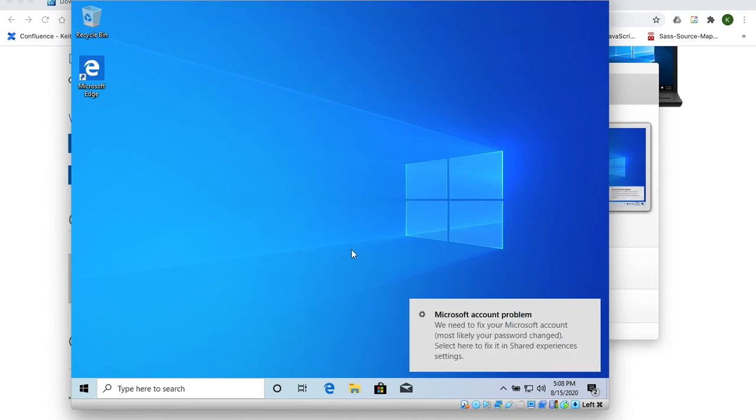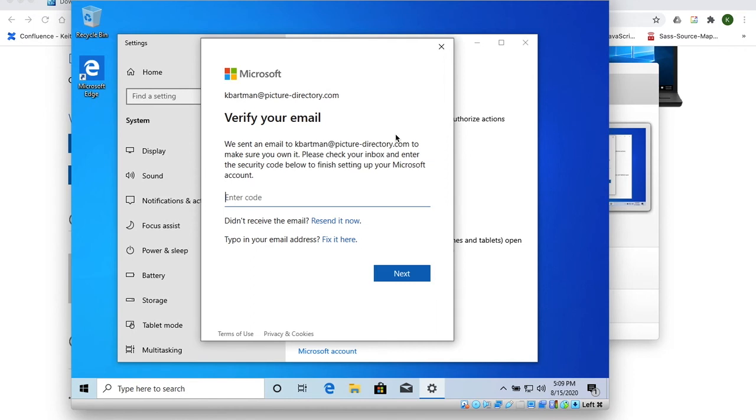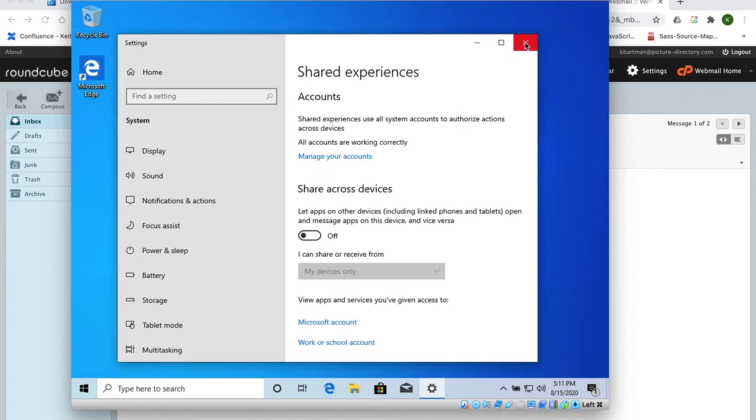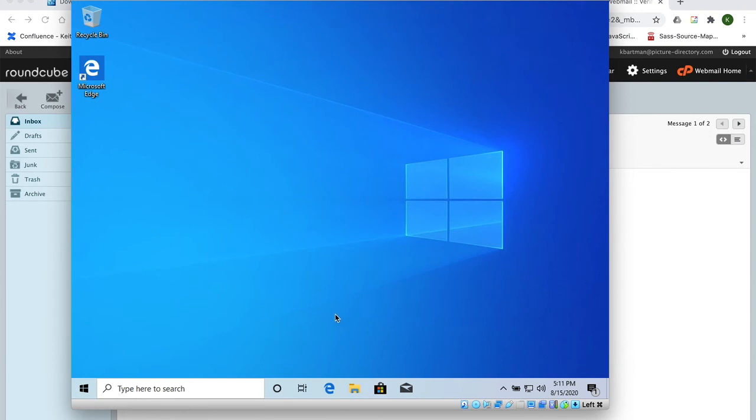Now there are a few tweaks that you'll need to make, but let's go ahead and talk about them now. You might get a notice message at the bottom of the screen that says you need to verify your account to make sure that you own it. I'm getting this because this is the first time I set up a Microsoft account. So I'm going to go ahead and get that verified, and I'll be back in a second. That wants me to enter the code, so I'll just go ahead and enter that. I can close this dialog, and I should be all set.